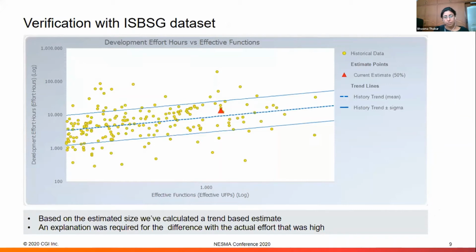So we plotted, we tried to see where it falls. So it is in the plus minus sigma, and it is actually quite close to the trend line. So there is not an issue. It seems that the size, effort, everything looks to be in the right direction, but then the development team has taken more effort. So what is the reason behind it?